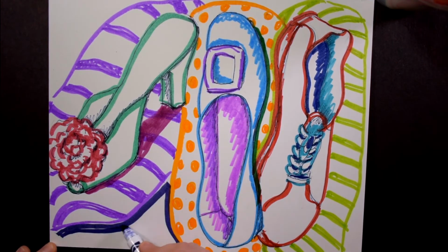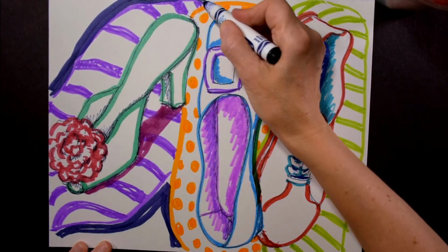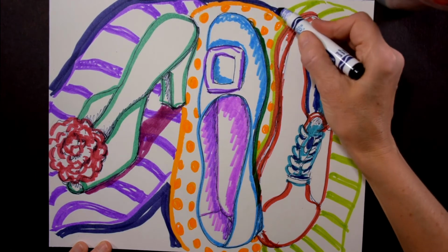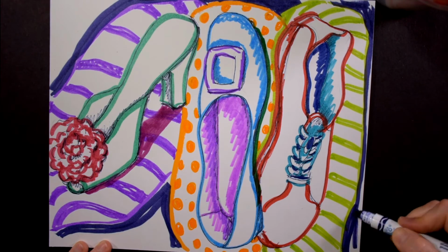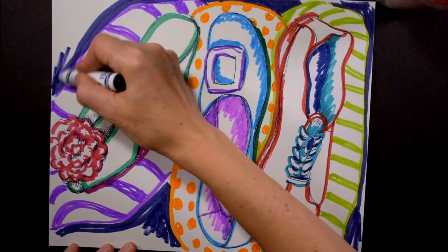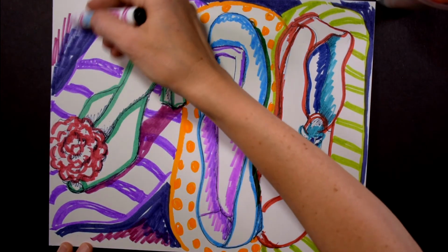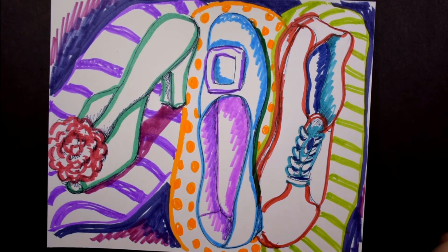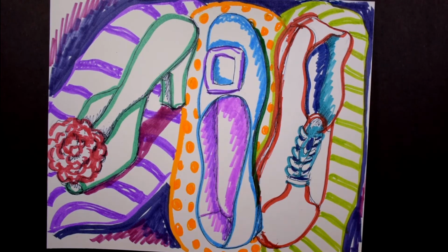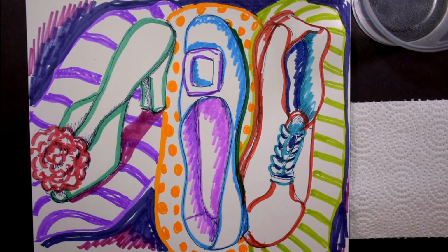Then you're going to fill in the spaces that remain, if you have any, depending on how you composed your image, with something darker. You always want to finish your drawing or your painting so the background is just as important as the object. And if you put dark around the edges of your main characters, it will make everything else pop. And that's what happens to our shoes.